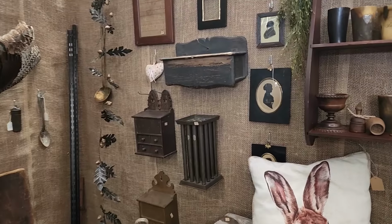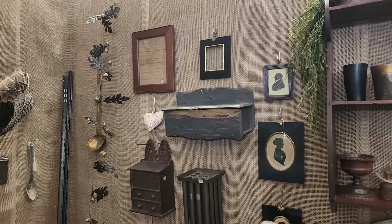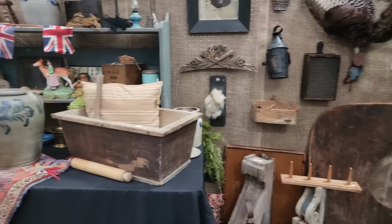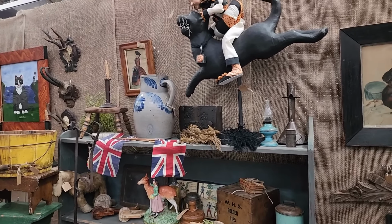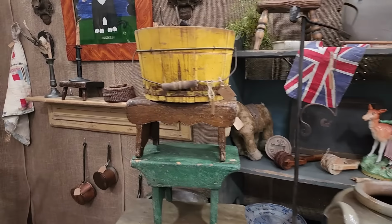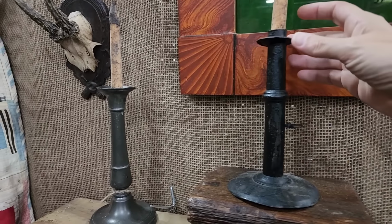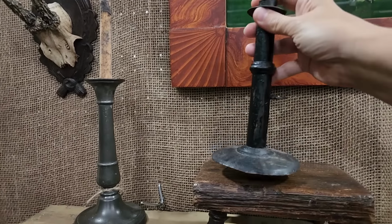Look at those gorgeous silhouettes. Just beautiful pieces. The weather this year for the show is absolutely gorgeous, probably in the 70s. They do ship from this booth. They do ship smalls, so if you are interested in something, you could reach out to Fox Run. Oh, look, this is a wedding band hog scraper candlestick. That one is $195.